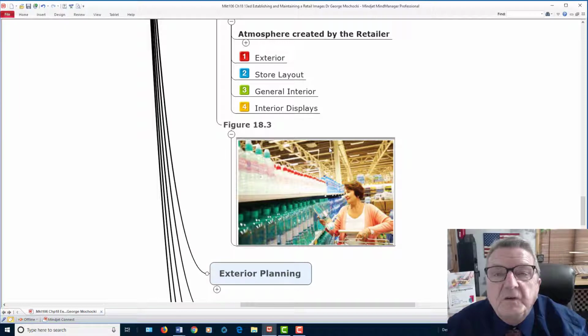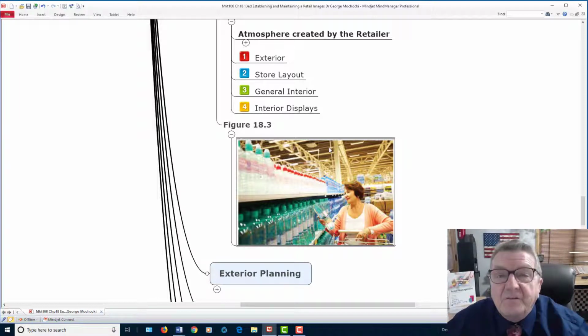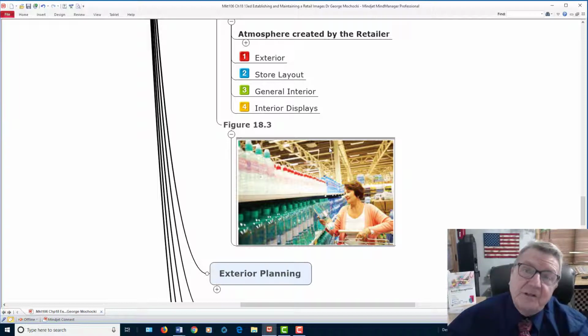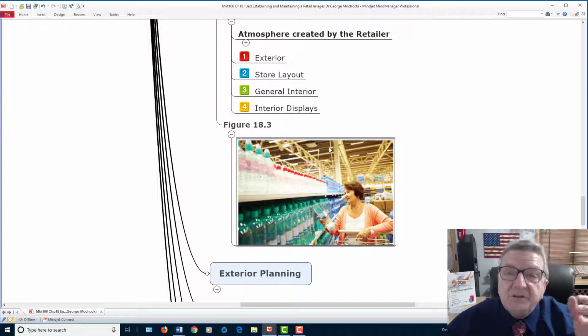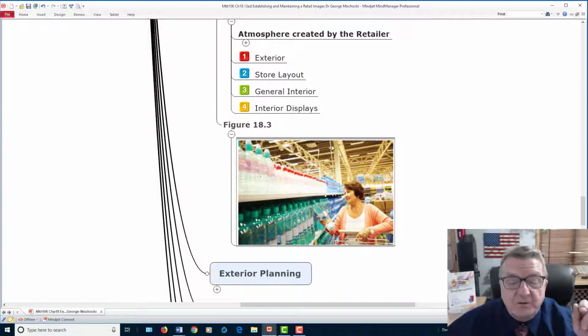Are the prices lower? Most likely, because you don't have to spend all that money on the decoration and atmosphere. Very basic. You're saving money on one end. Remember, if you have a real fancy atmosphere, a lot of technology, like we talked about with Amazon Go, high price, you may not break even, but once you get the customer base in there, you slowly increase your prices, that we talked about last chapter.